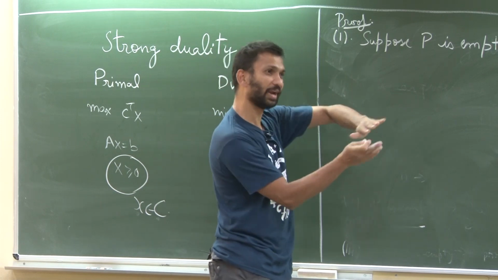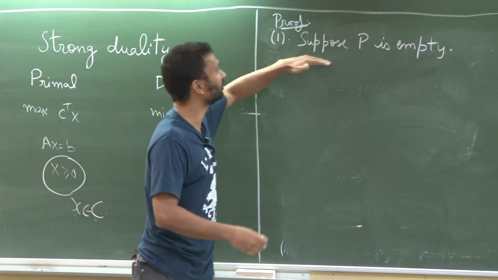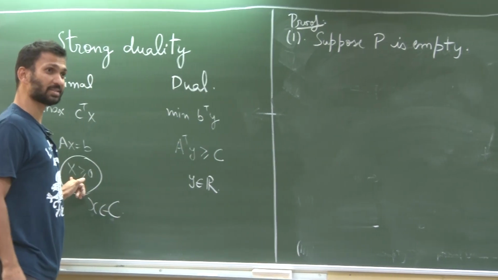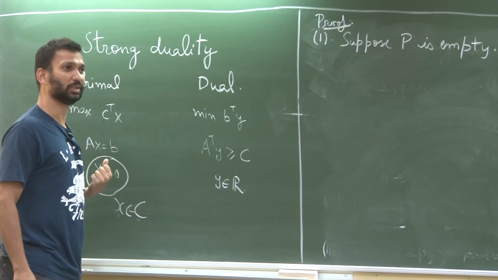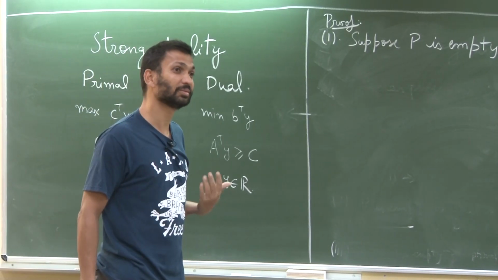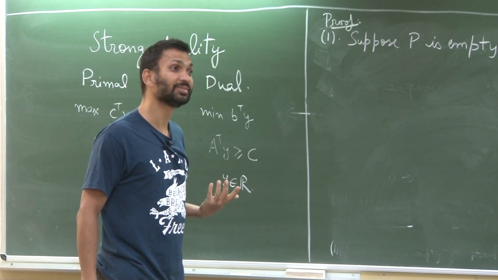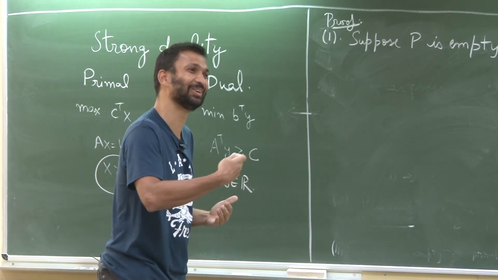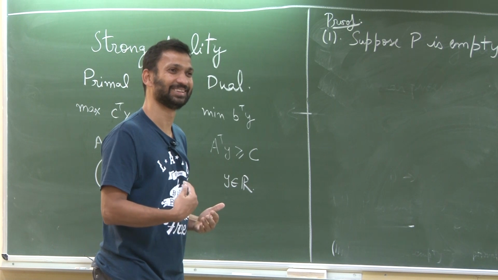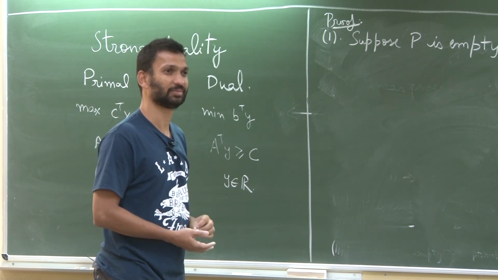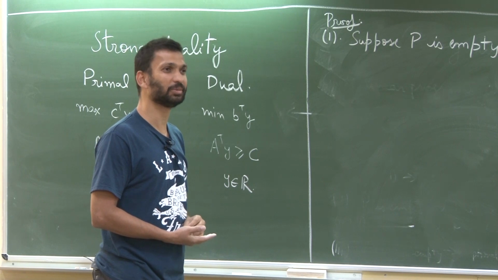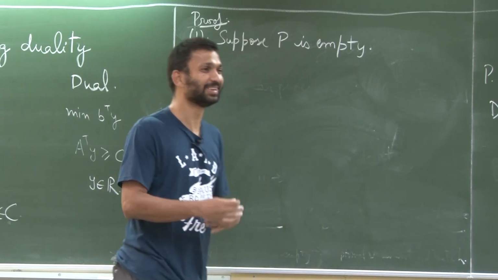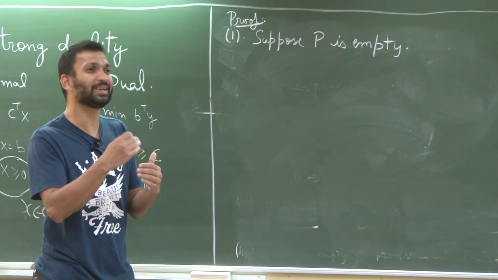So now, from beforehand, before knowing the statement of strong duality, if someone tells you this, what do we know? There is no x greater than or equal to 0 such that Ax is equal to B. That means, I'm not looking for English equivalence. I'm looking for a mathematical equivalence. You should be able to tell me this. I told you strong duality relies on what? You're going to elementary. Before that, there was an elementary version of duality.